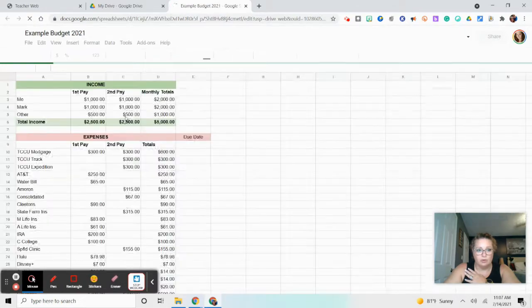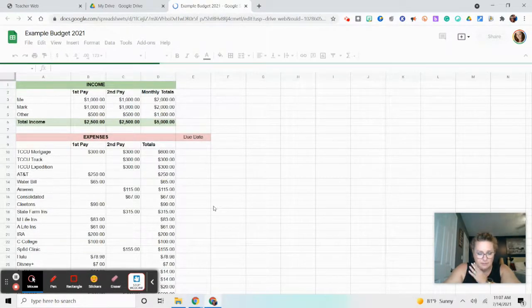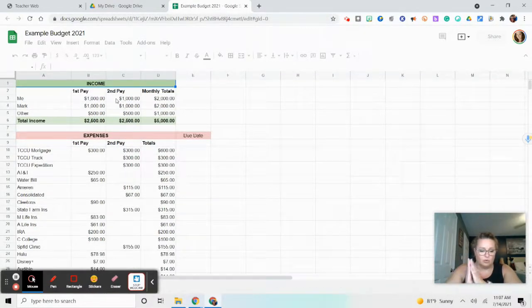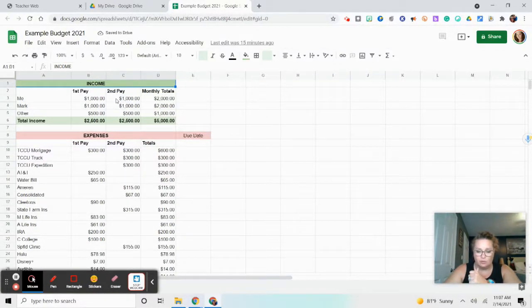open it so that you can see what it is going to look like when we are finished. So what we are going to do is build this budget, or the spending plan, whatever you want to call it, that I use every month. I am not using correct figures because I'm not comfortable with that.